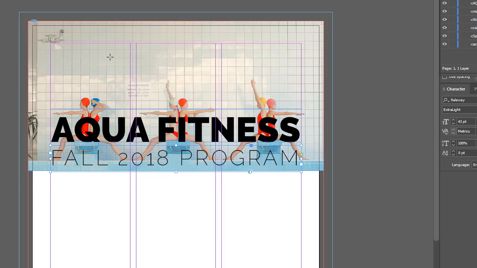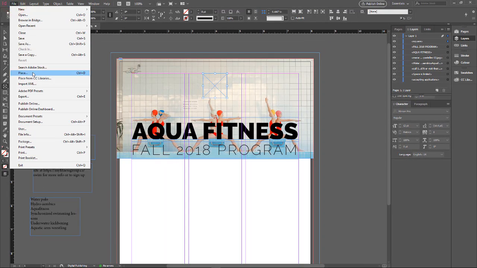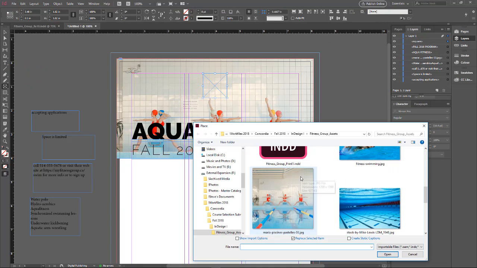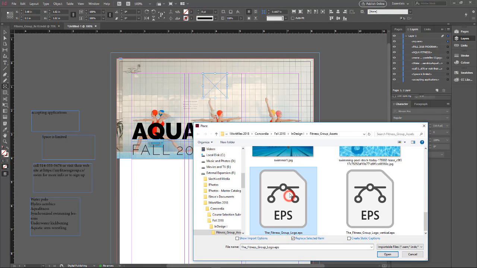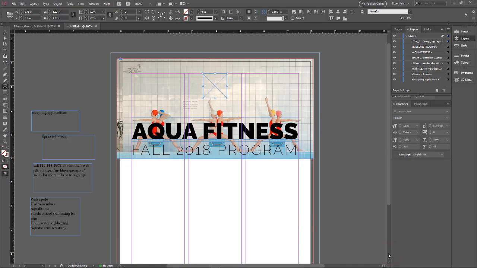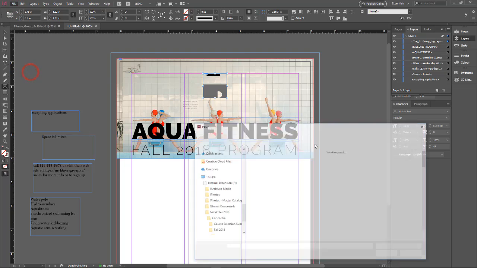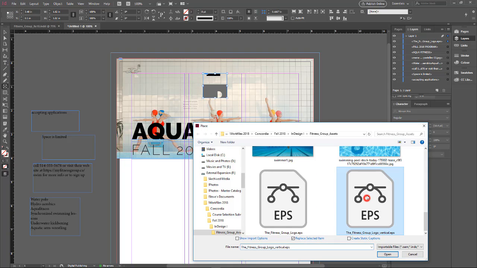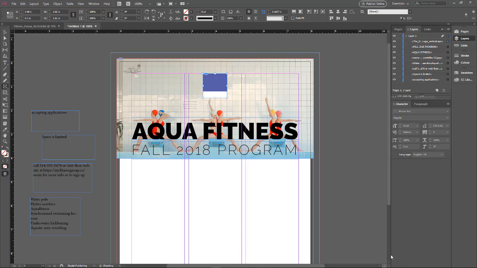Let's put a little container here for the logo. Now if I hold down the shift key, my rectangle tool is a square. It stays square shaped. Let's place the logo. Nope, wrong logo. There we go.